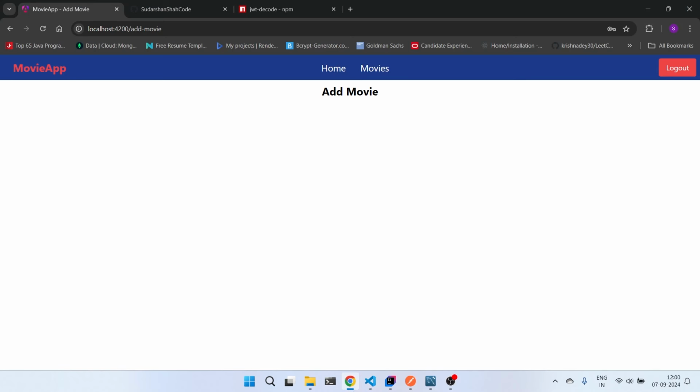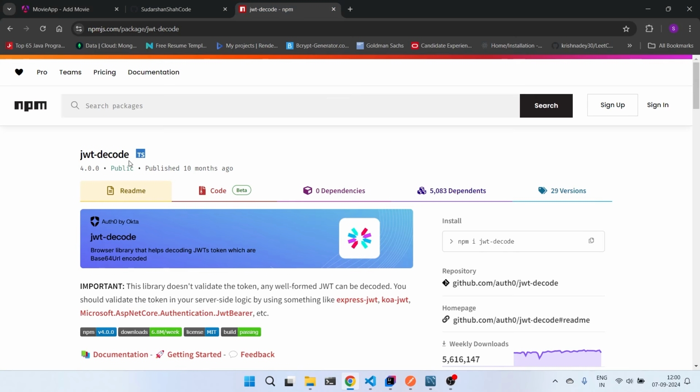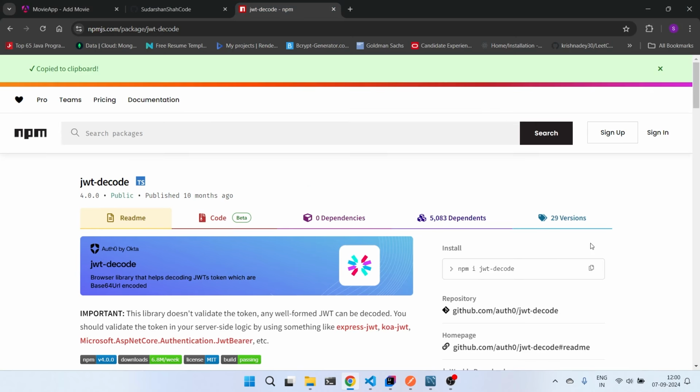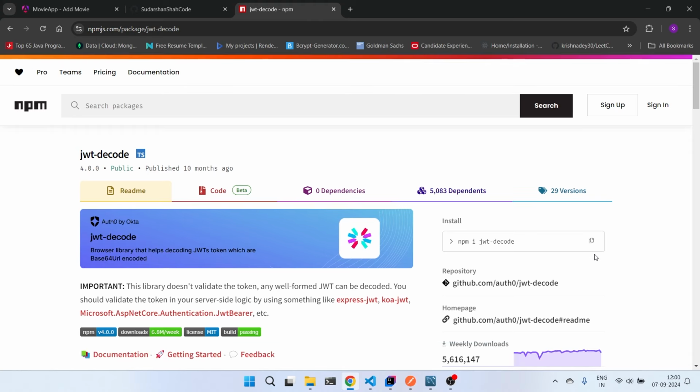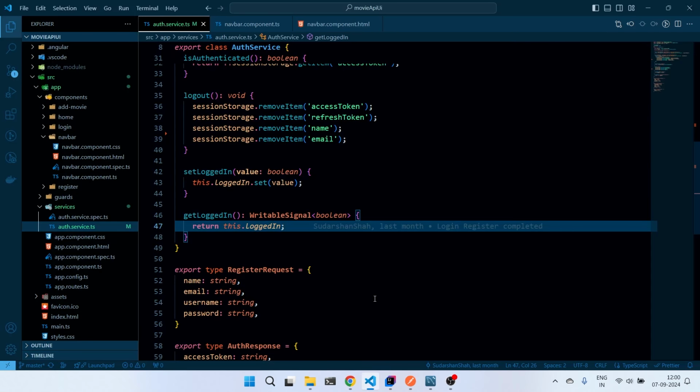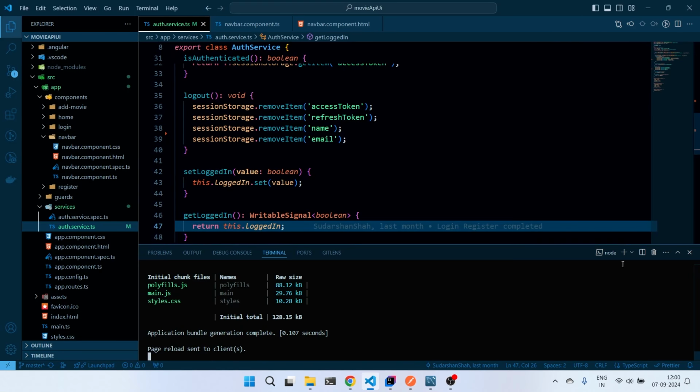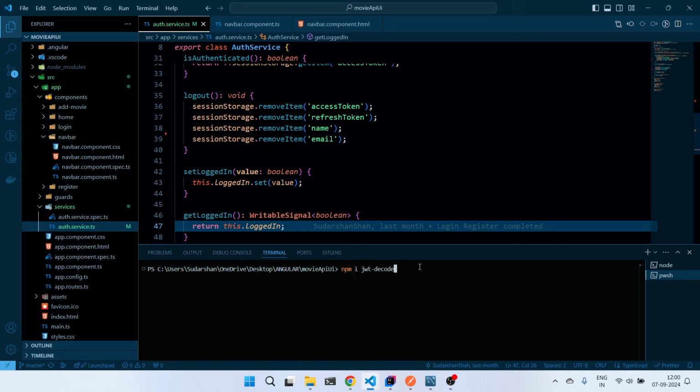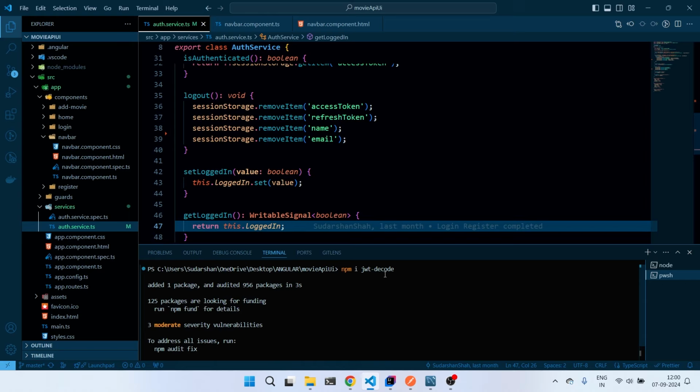So for that we have one library known as JWT decode, which we will install, because this will help us to work with the JWT token on the front end side. So let's go here, open our terminal, and just paste this. It will install this library JWT decode, okay?